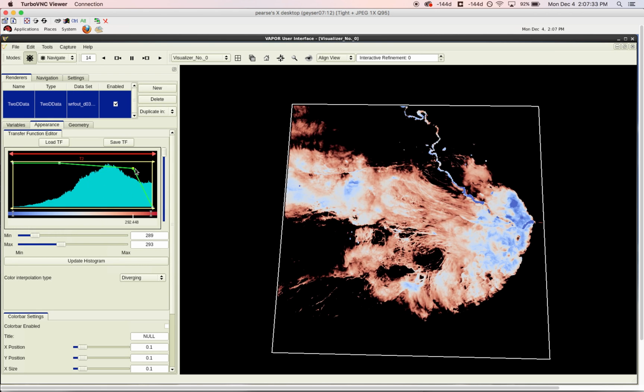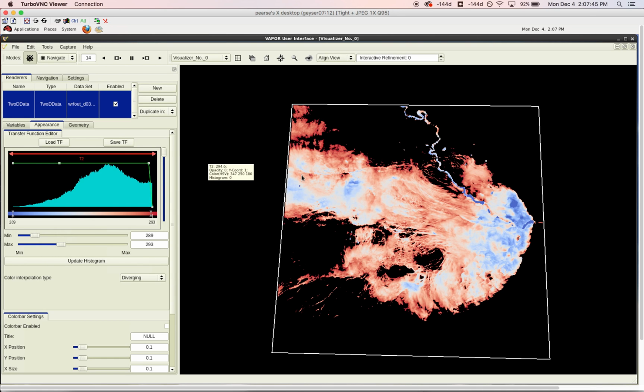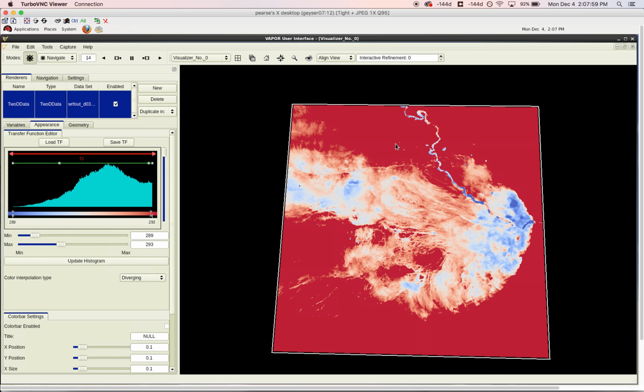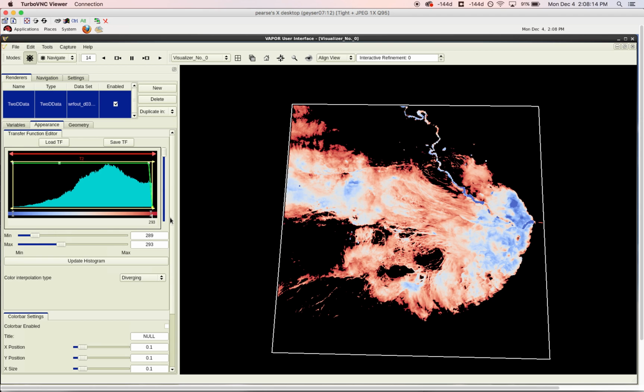Based on my experience dealing with this data set, I think I liked this when I had this opacity value at 292.9. So I'm going to scroll over and put it about right there. And right here, I'm kind of masking out the highest values in T2 and then kind of highlighting the lower ones below 289. If I take this guy and bring it all the way up, you can see that this cold pool I'm trying to highlight is, I don't know, there's a little bit of a distraction going on between all these saturated red values. And so I'm going to mask those out by bringing this far control point down.